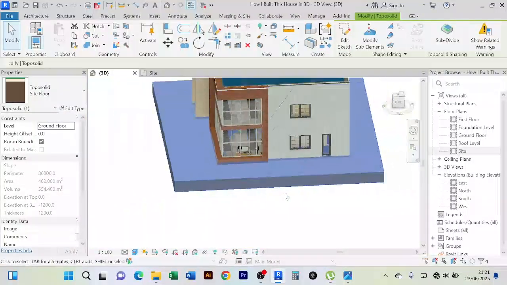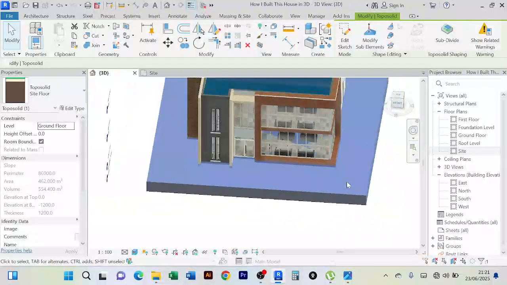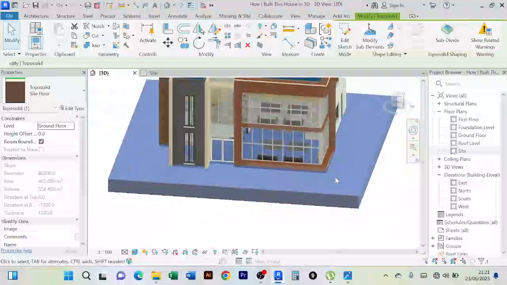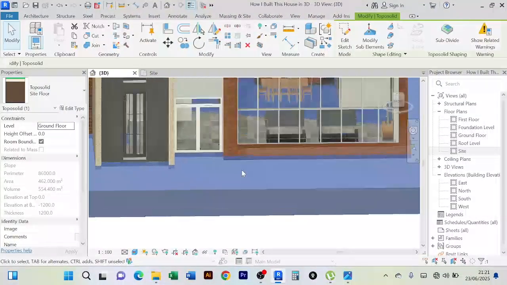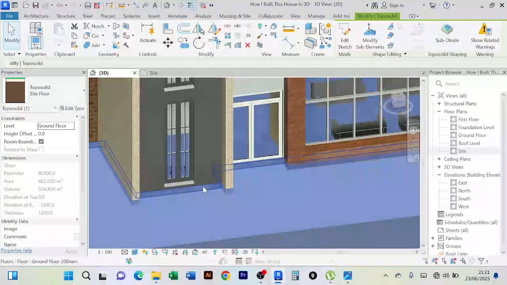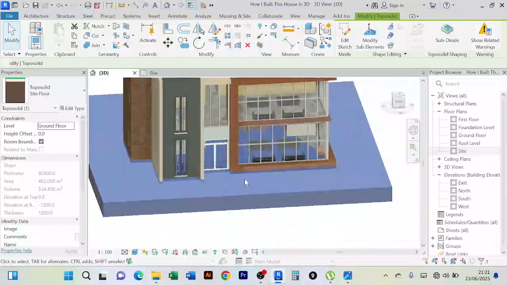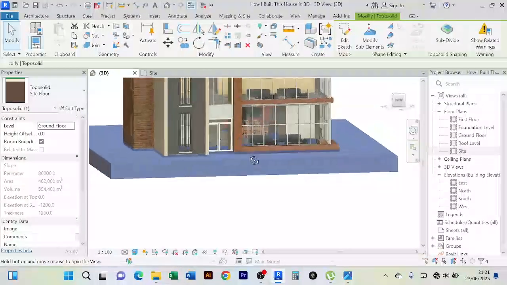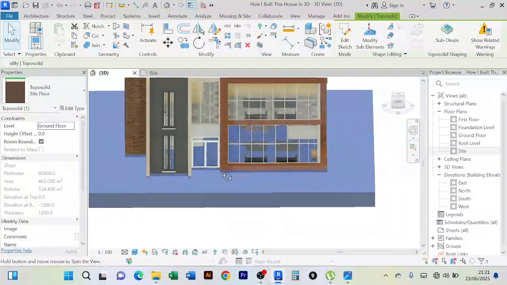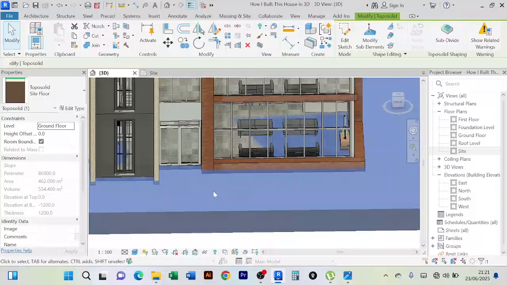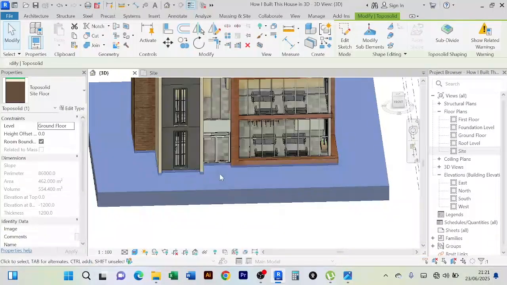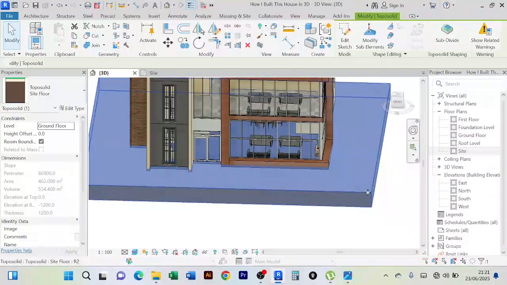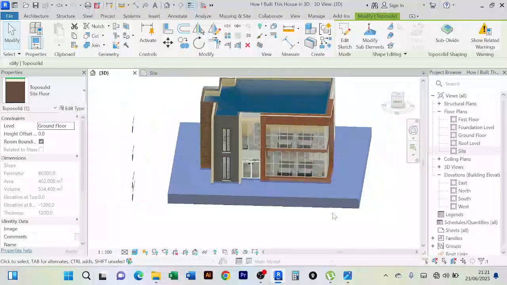The topo solid has actually stolen part of our house. So we shall need to do something about it. It's either we can take it a little bit down, or we can just sketch out the entire part of the house. But the first option for me is to click on it.